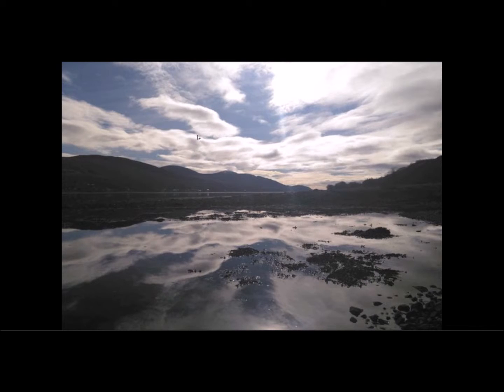So this is a really nice picture here. If you look at the cursor, you've got some nice cloud forms here in a kind of perspective. And I like to look at clouds, and I like to pick out the sculptural form. So here's a really interesting form here that I'm drawing around. And, you know, it could be a futuristic form or a sculptural thing just by looking at that bit there. These photos I'm going to show you are taken in Fort William, and they were taken in early March.